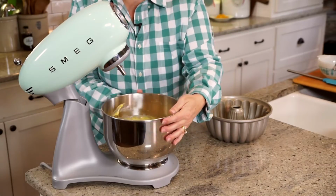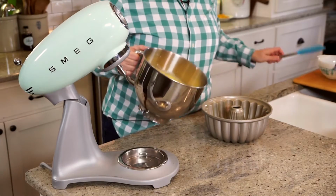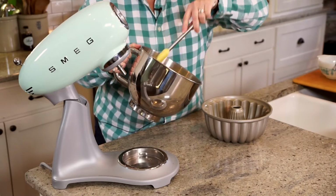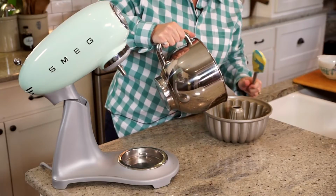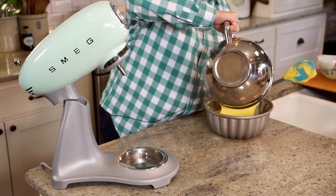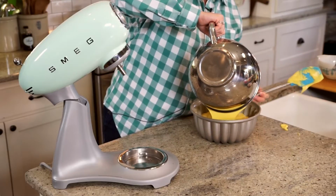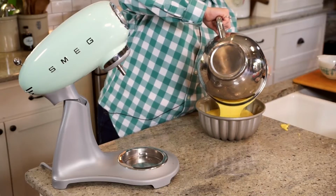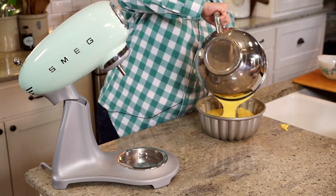Okay, so we have greased our bundt pan really, really well. We have our oven on 350. Isn't this so easy, y'all? And now I'm just pouring it in. Pouring it all the way around. Oh, I just love hearing those cranberries pop in that pan. Ooh, I'm making a mess. I'm slinging. Okay. Here we go. Getting all the last bits.